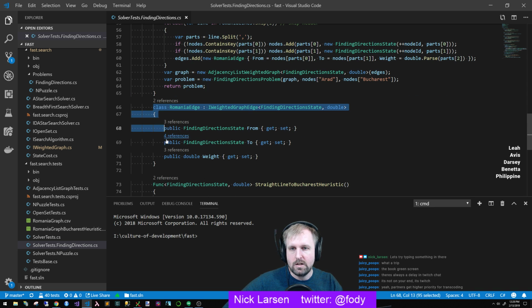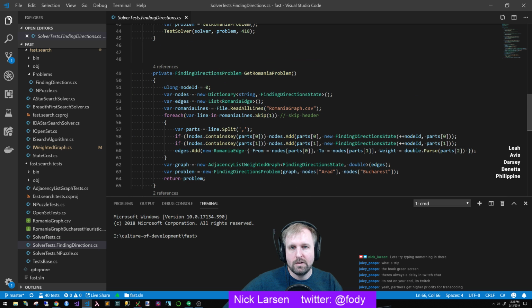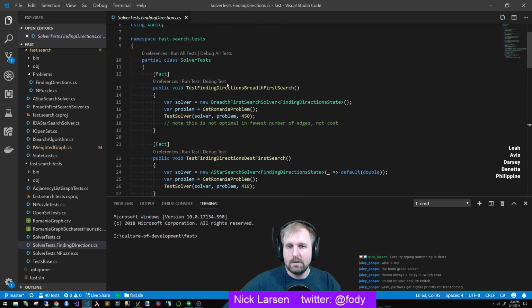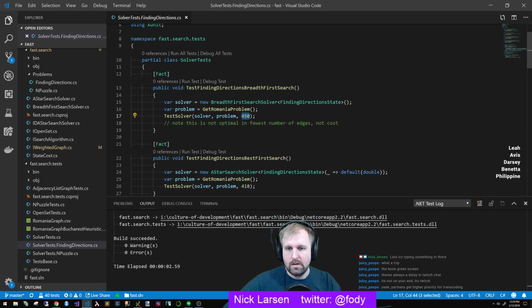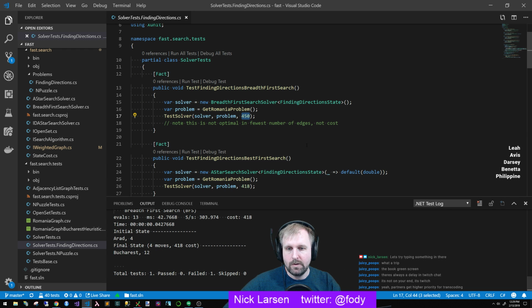Each instantiation of this graph is going to have its own custom class for an edge, which is something I might want to address later on. But for now, it worked just fine. And this gives you all of the graph represented as one of our adjacency list weighted graphs. We pass that in to create the problem, and then we pass in some start nodes. For the example I chose Arad and Bucharest. Bucharest is going to turn out to be the destination because of the heuristic, but I'll get around to that in just a second. And then if we test this using just breadth first search and run it, it should tell us that the best path is 450.